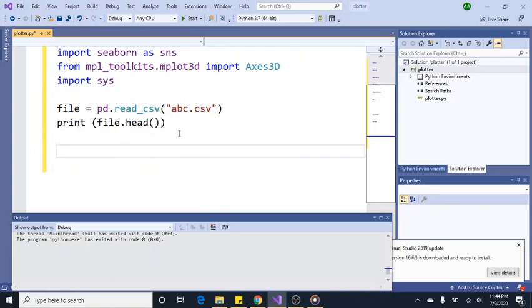So let's start our plotting. First of all, we want to plot a linear plot. So linear plot, create a function.